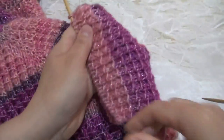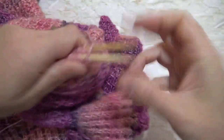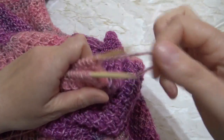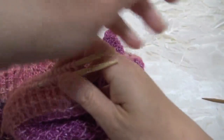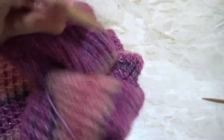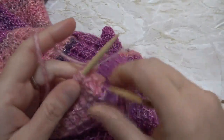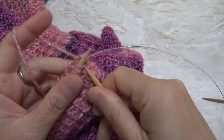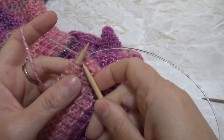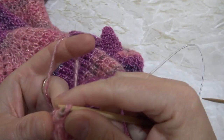Now turn like this, and pull the cable until you have the same position to begin. Now yarn in the middle of the needles, very important, in the middle of the needles like this, and we are ready to begin the second part of the same round. So pull and go ahead and work. Don't pull the working yarn too tight while working this very first stitch, okay?